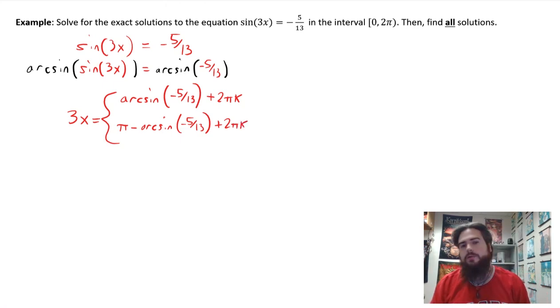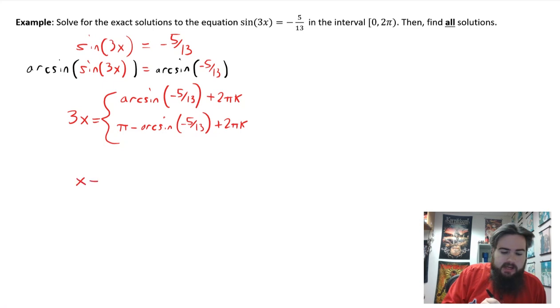You may notice that we still do not have x completely by itself, and that is still the first initial goal, get x by itself. However, it is very important when going through equations such as this that if you still have more to work on there with x, that you do set up the full infinite solution set first before moving forward. This is very important because what we would do now to get x by itself, which would be to divide both sides of the equation by 3, I am going to divide by 3, but everything is going to be divided by 3, including the plus 2 pi k.